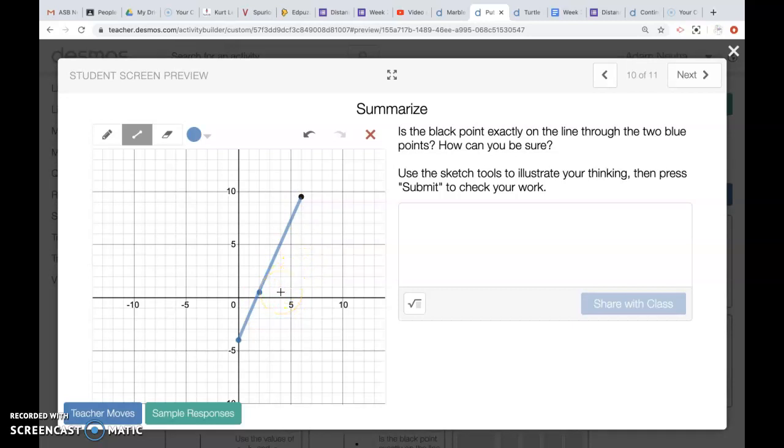So what we want to do is use our knowledge of slope to prove that the black point is exactly on the line through the 2 blue points. Because it is, but we want to prove that. Now, if you go from this blue point to that blue point, you go over 1, 2, and then you go up 1, 2, 3, 4, and you go up about a half. So a half. Now if we go up a half and then 1, 2, 3, 4, so that's 4 half, and you go over 2, we're still on the line, which is good. And then you go up 1 half, 1, 2, 3. Well, it's like I'm right here. So 1, 2, 3, 4, and then a half. Sorry, 4.5, and then over 2. So yes, using slope and the line, we just proved that the black point is exactly on the line through the 2 blue points. So we're reviewing slope.